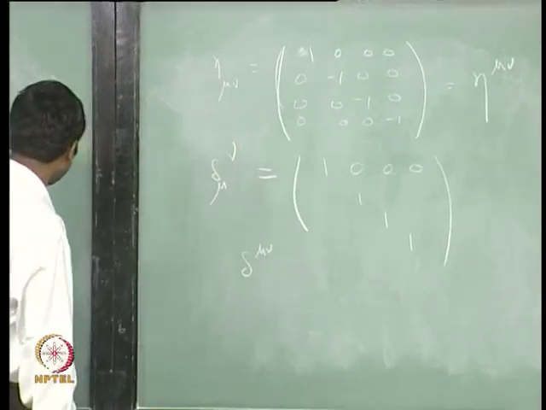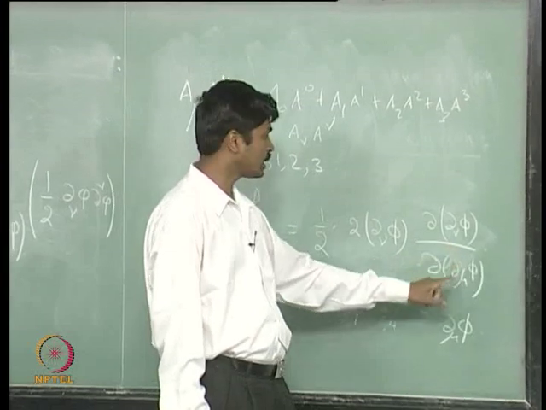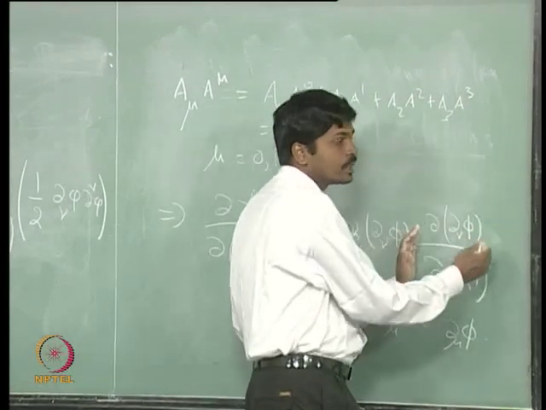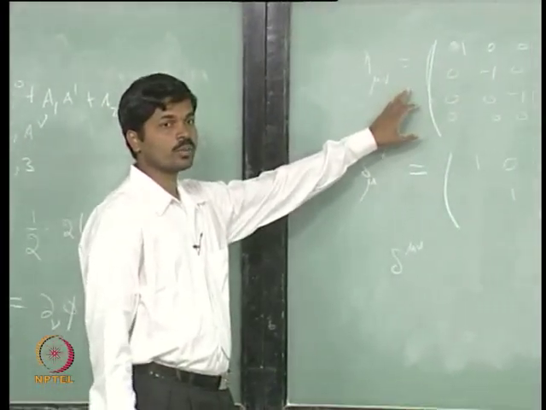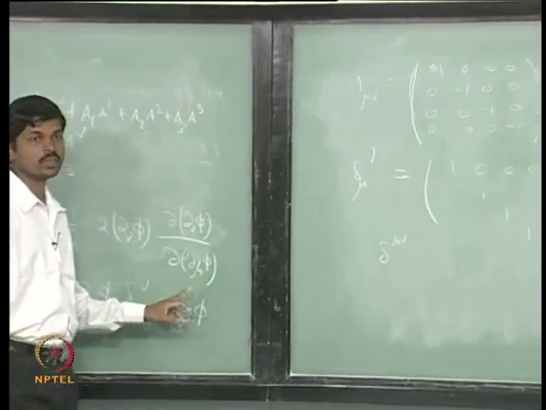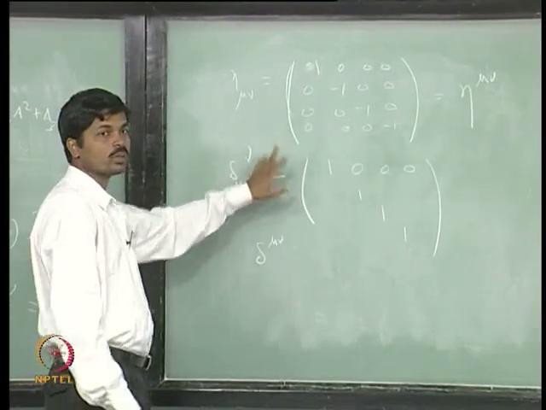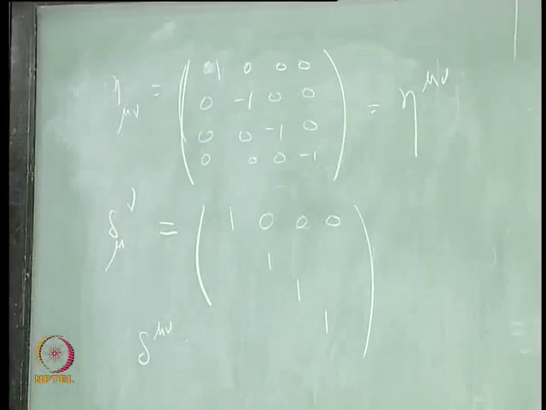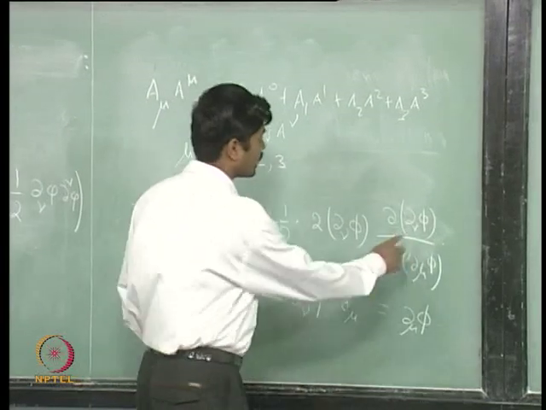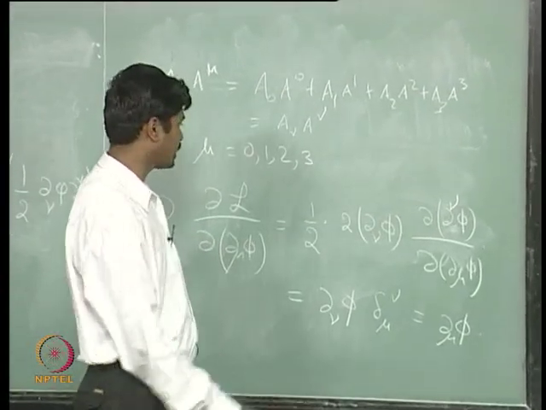We are also using a notation where the tensorial property is such that it is actually a mixed tensor. If you look at the Lorentz transformation property of this quantity, it does not transform like a contravariant tensor of rank 2, it transforms like a mixed tensor of rank 2. So the index structure has to match, and the notation is such that this is equal to delta mu nu. This nu here is actually a contravariant index, not a covariant index.